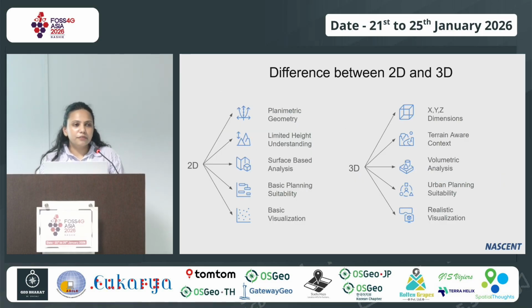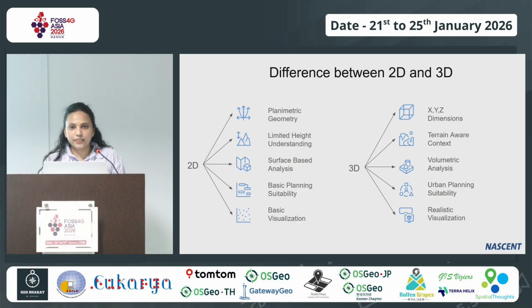So what is the difference between 2D and 3D? As we all know the basics, in 2D we have two dimensions, X and Y, which limits our understanding to the planimetric views. Height is either mentioned indirectly or missing. 2D is basically good for surface-based analysis or basic visualization, but it lacks support for modern urban and infrastructure needs.